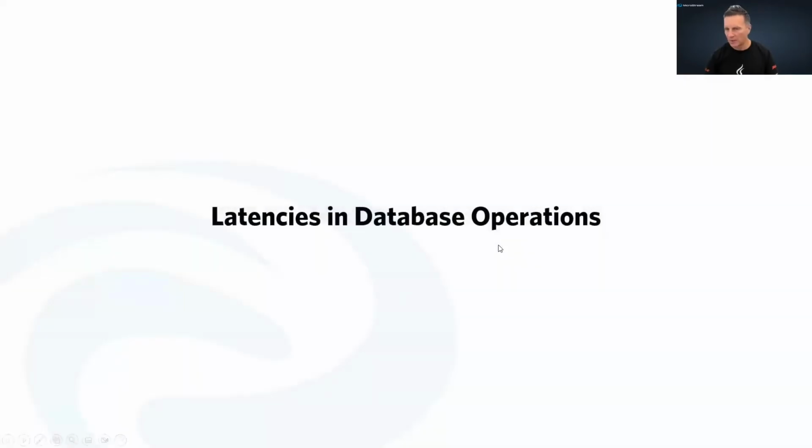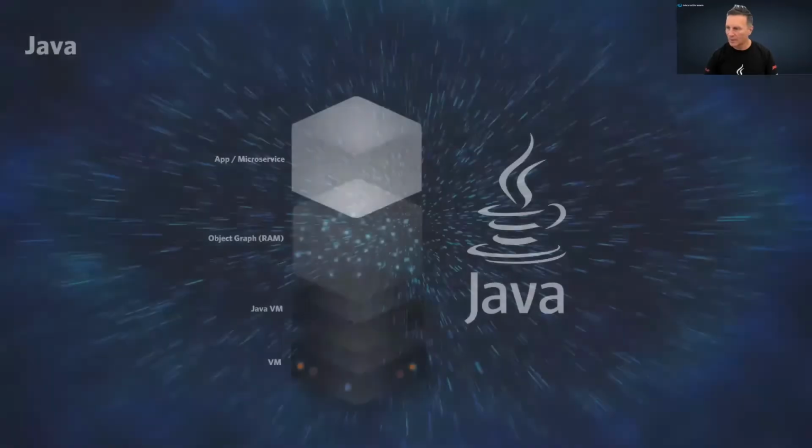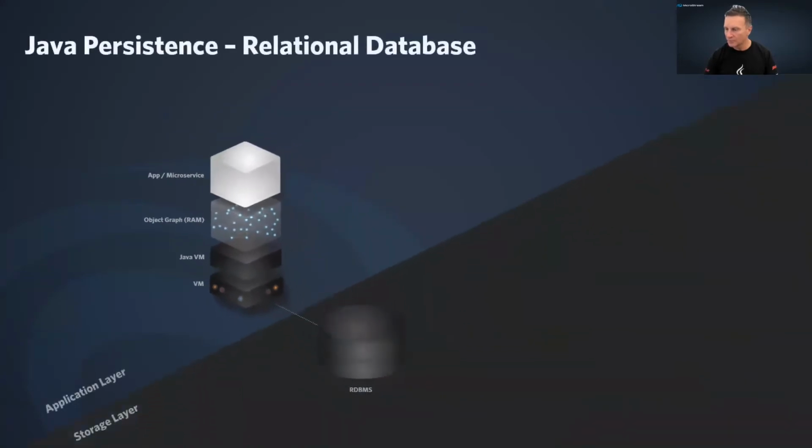All right, if Java is so super fast, where are the latencies? I think this is pretty clear. As soon as we leave the Java way, as soon as we do anything outside the JVM, the virtual machine, then suddenly the performance goes down. And of course, in terms of database development, we have to leave the JVM. So we store data on remote machines, and there might be some delays.